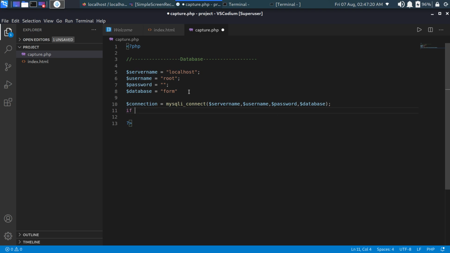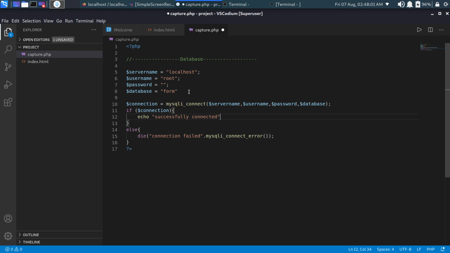Now make a condition here: if the connection is successful, just echo successfully connected, else just type connection failed and just give a log connect error.